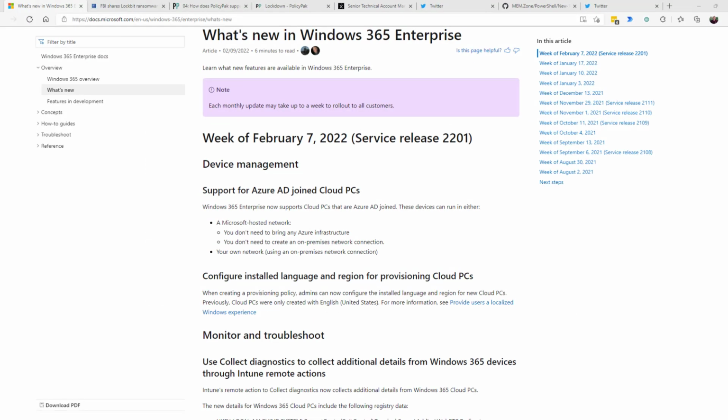Windows 365 Enterprise now supports Azure Active Directory Join. So this came into preview, I think a couple of months ago now, but now it's generally available. Very cool. Windows 365 supporting Azure AD means that devices can run in a Microsoft hosted network where you don't need to bring any Azure infrastructure, don't need to create an on-premises network connection, or VNet as they call them.